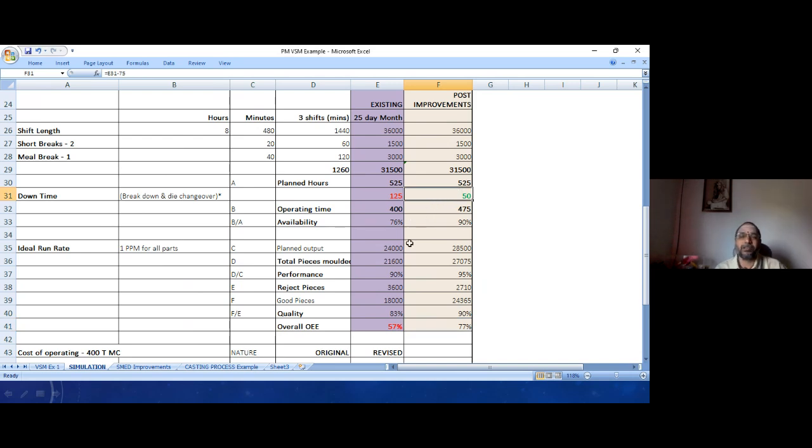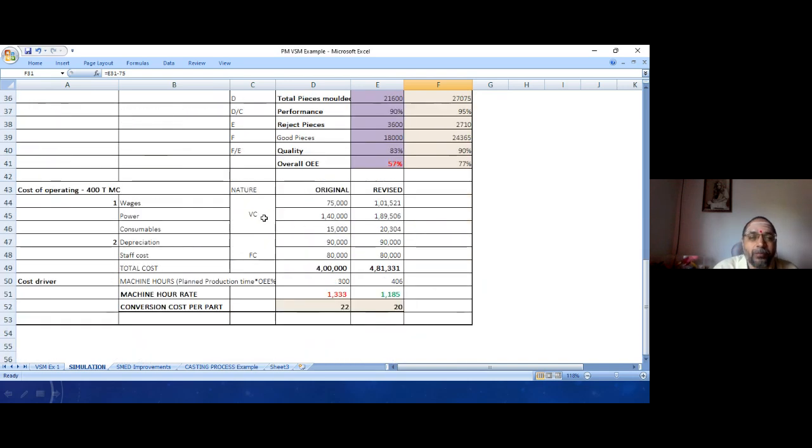Now, the question is, what would be the impact on cost? All this is fine, sir, but what would be the impact on cost? There are impacts at various levels, right? But one impact I am just simulating and showing. Just observe. What has been done here is a costing system is in place, and I have also managed to classify my costs into variable and fixed, and we have identified the costs of various resources, right?